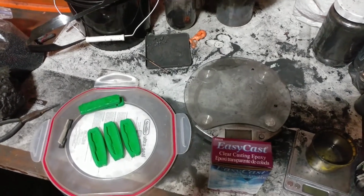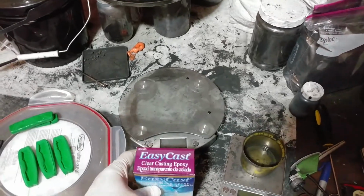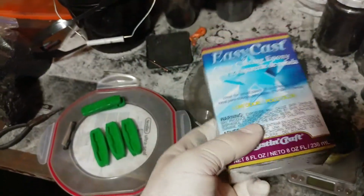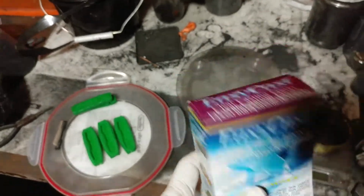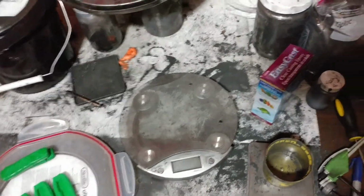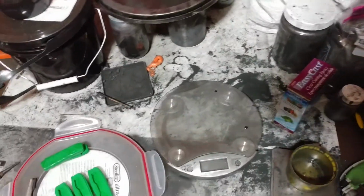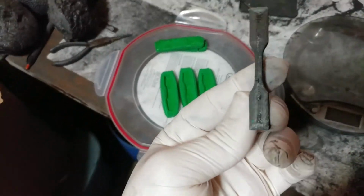Hey, boys and girls, we're back in the laboratory of death, and guess what we're going to do? We are going to take this Easy Cast, which is basically liquid castable acrylic, from what I've been told, and we are going to add, well, you can see that I have a giant mess of graphene everywhere, but we are going to add it so that we can make little tiny stress bars.